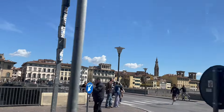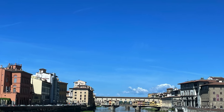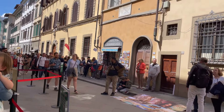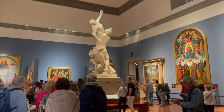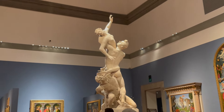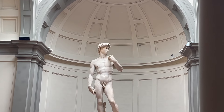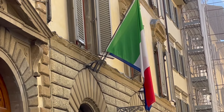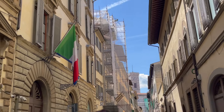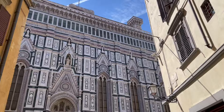We finally got to Florence and the great thing about this specific tour is that our driver dropped us off right outside the building for the Statue of David, and we did not have to wait in any type of line at all. There were people waiting for hours in different lines and it was super crowded on the street. However, we just got these little badges, went through security, and we were ready to see it. It was pretty crowded but we had headphones that allowed the guide to explain what we were seeing — and there it is, the Statue of David!